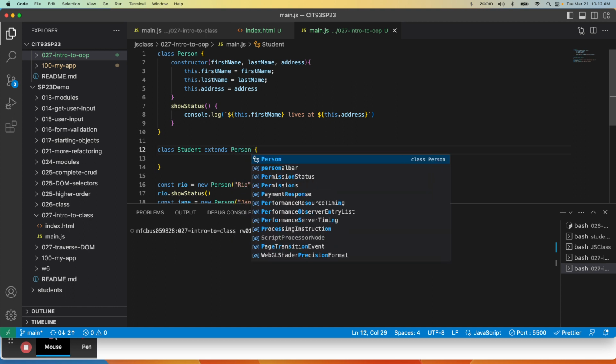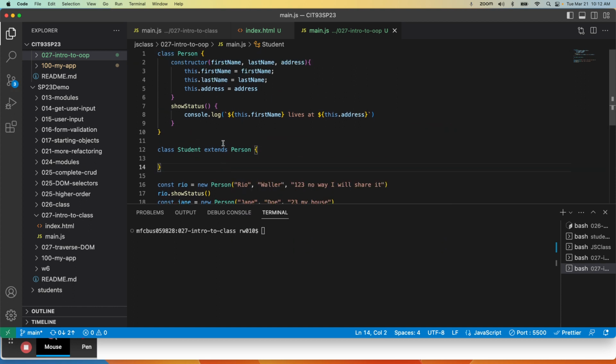What does that mean? Again, we're modeling the real world, because a student is foremost a person, but a part of their life is that they're a student.